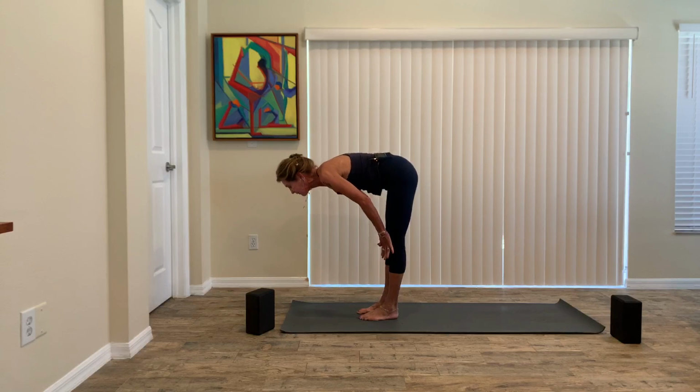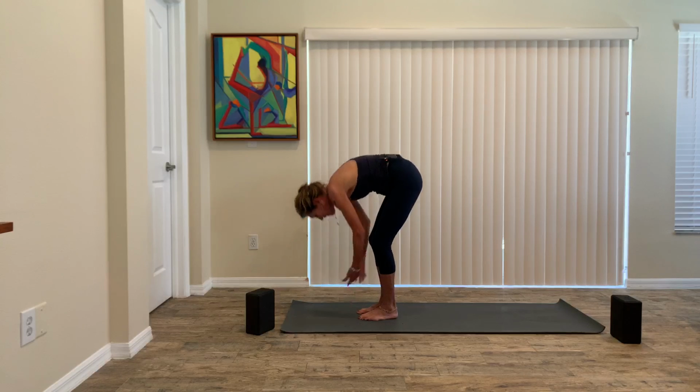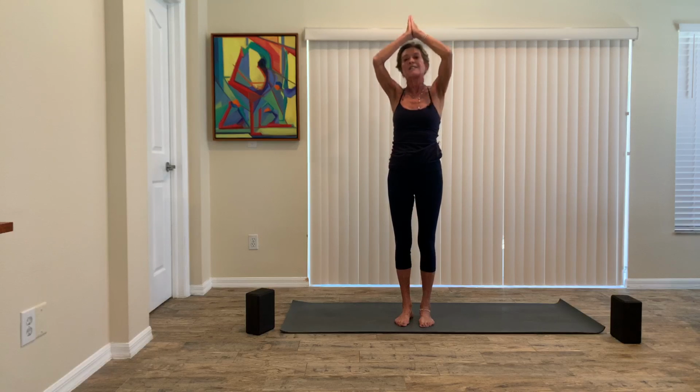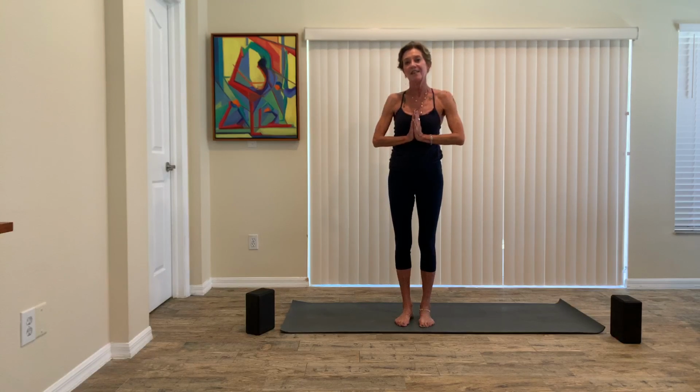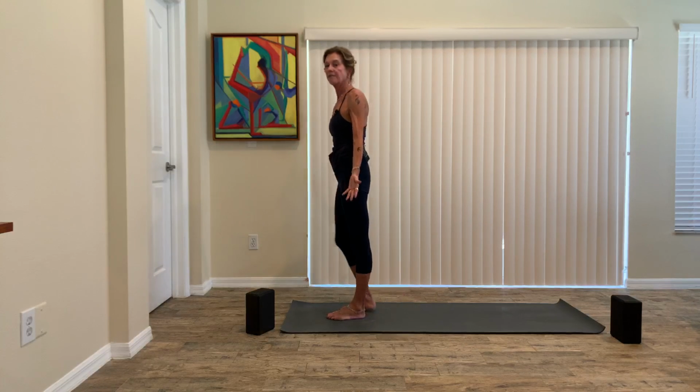Breathe in to lengthen chest forward. Breathe out, bow it down, forward fold. Inhale all the way up, bring your arms by your ears, reach high. Utthita Hastasana. Exhale, hands to the center of your chest. Samastitihi, equal standing. Arms by your side, standing in mountain pose at the tops of your mats.